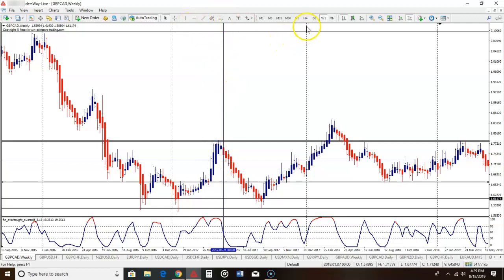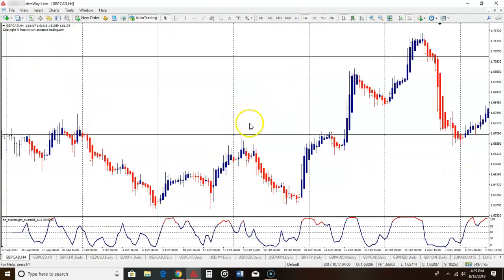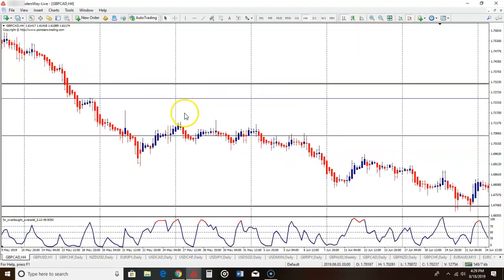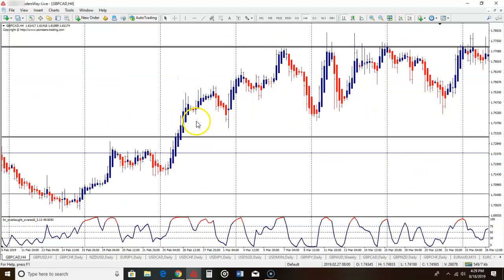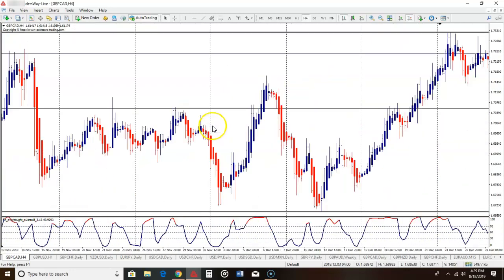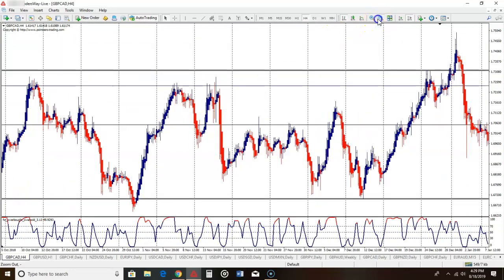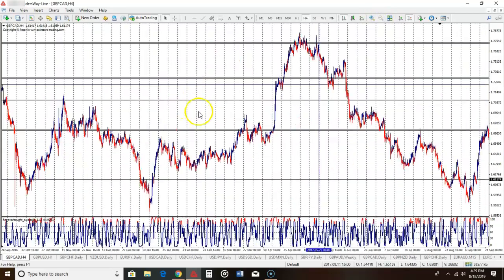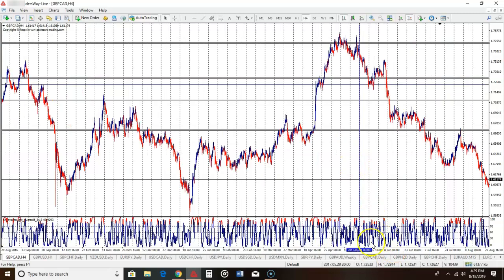We would go to the 4-hour chart. Here I go again. I'm kind of giving away some of the strategy a little bit, but oh well. I make money trading. I don't have to sell the strategy. Let me show you guys something. Let me find where I'm at on this chart. Sorry, had to pan out. Okay, so I'm right here. I'm right in this area. Let me blow it up again.